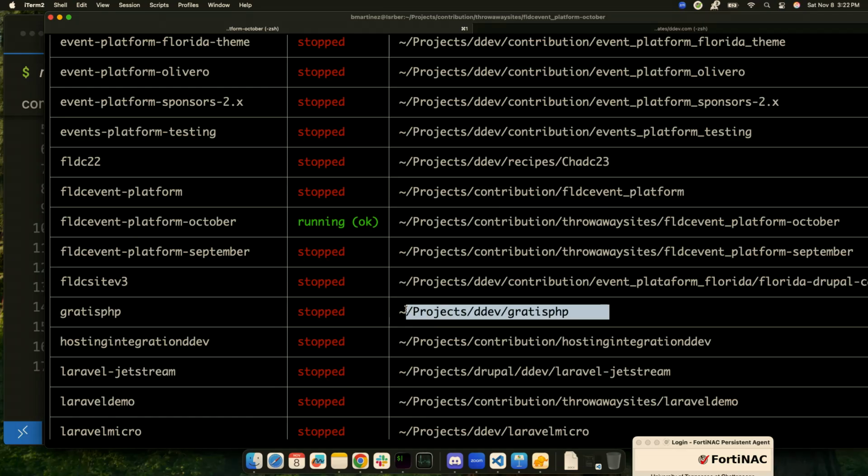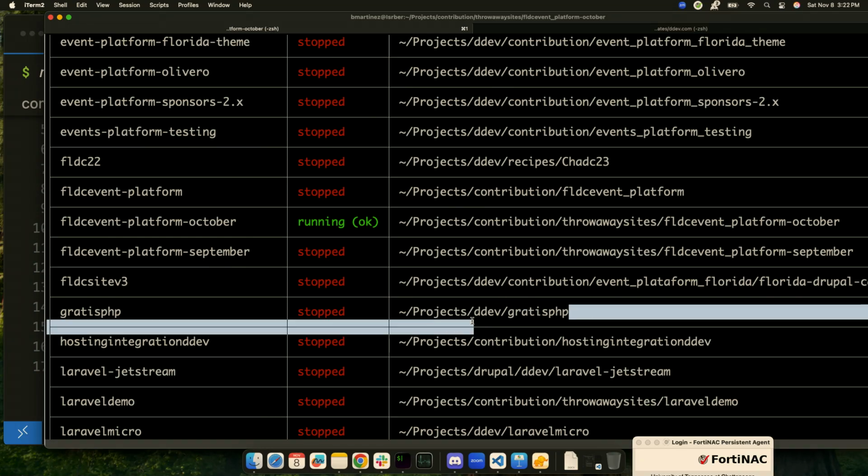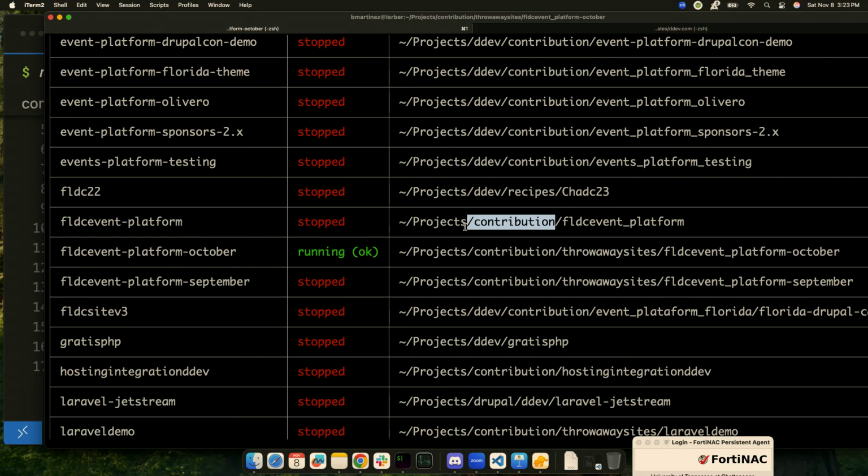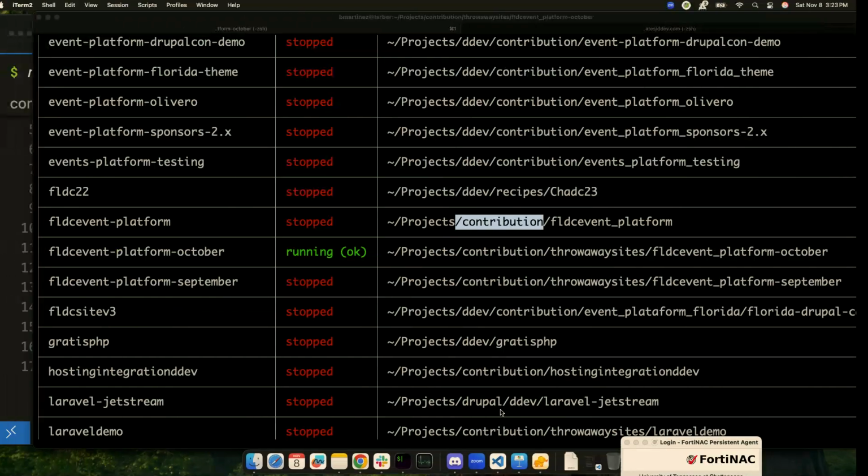Why is that important? Because before DDEV, other tools would keep track internally of where the thing was installed, but if you delete the folder, DDEV uses Mutagen to sync the files inside of the Docker container. And if you delete something, every now and then you will have some odd issues and errors because you didn't tell the application itself. So DDEV makes it fairly quick, and it gives you hints on that. I deleted this folder because I didn't want anything inside of the DDEV folder or inside of the contribution folder, and it will tell me, oh, you want me to clean it up, and it will clean it up for you. So that's just a fantastic little utility there.